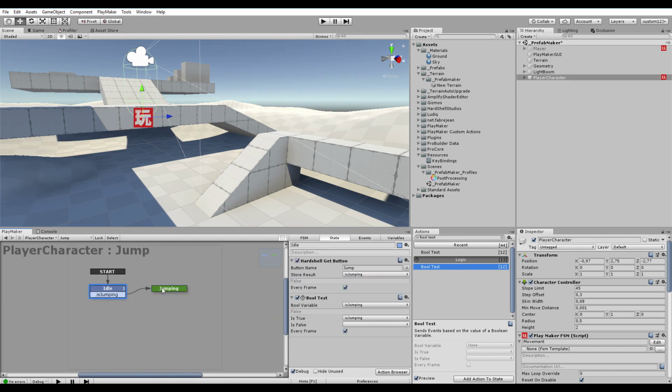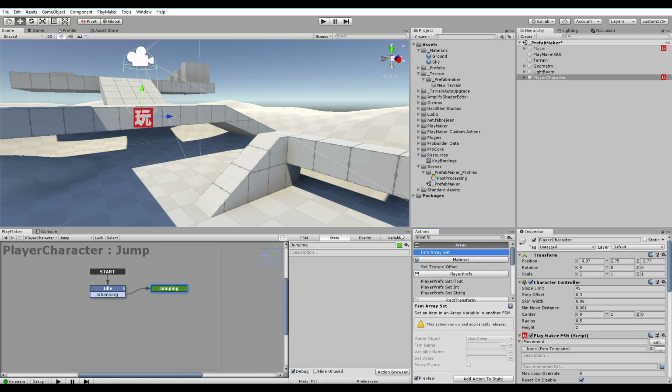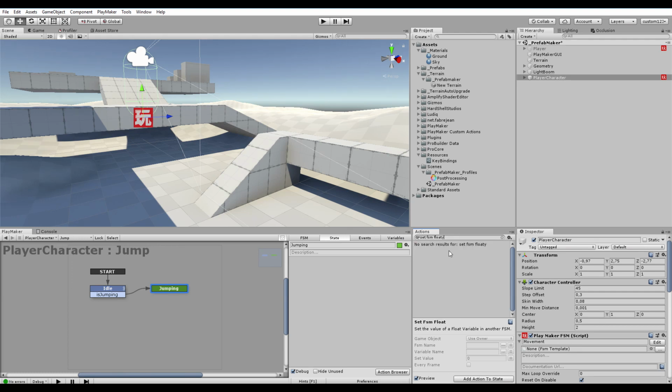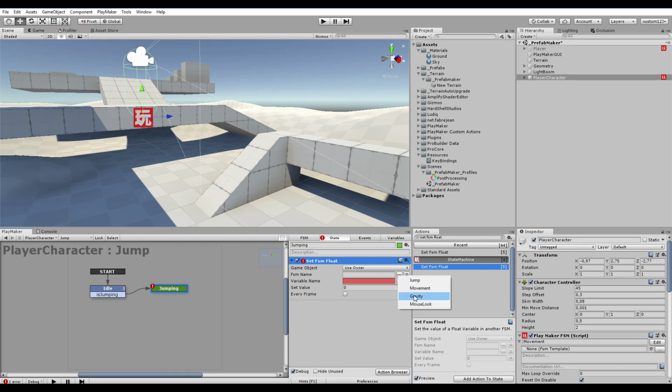Alright, and within the jumping state we now do a set FSM float, and it's gravity, set variable gravity within gravity, and set it to whatever value you would like to jump in.